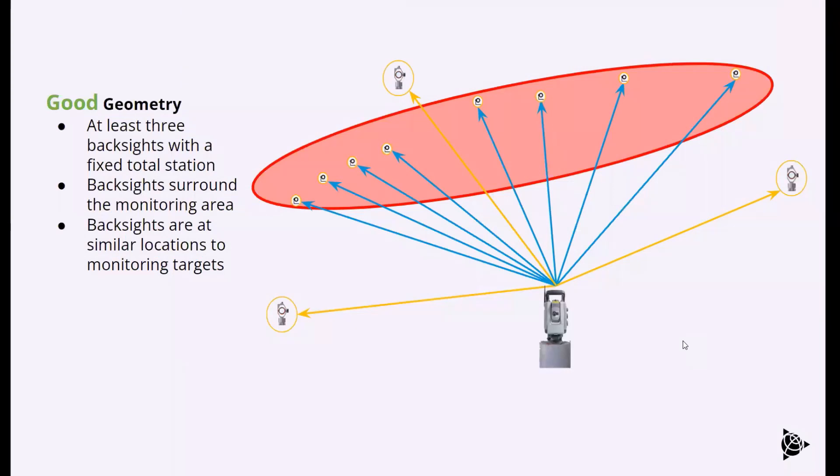First, I'll show the good geometry. The example I'll use for most of the presentation is this Station Setup Plus where we have a fixed total station and three good backsides. This is good geometry because the backsides are at similar orientations and distances, similar locations to the monitoring points. Another way we reduce atmospheric error and really any error in the measurements is by having backsides treated as fixed points. That way, if something changes in the measurement, the software, whether it's Trimble Access Monitoring or T4D, is able to measure that and take it into account. When you're using backsides and setting them up around your region of influence, your monitoring targets, you want to make sure they're essentially surrounding the site at similar distances and similar angles to your monitoring targets.